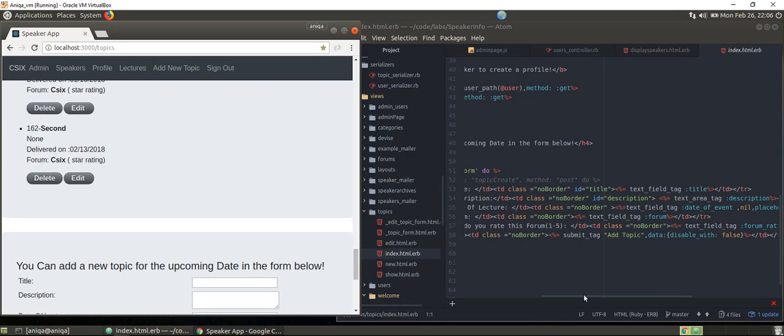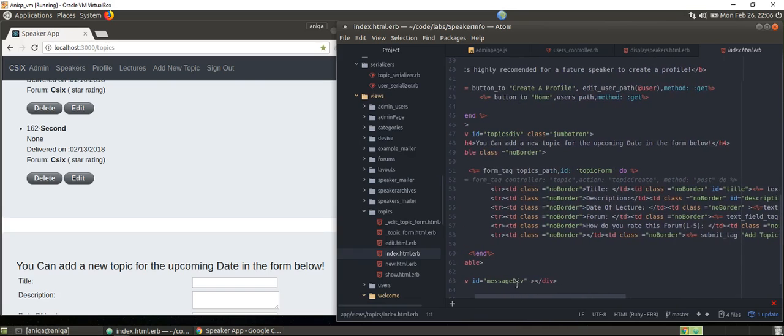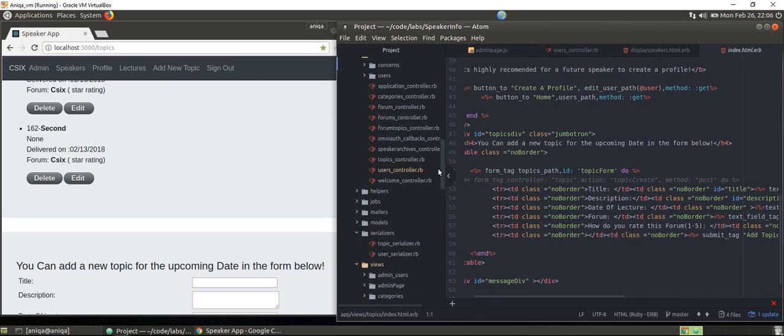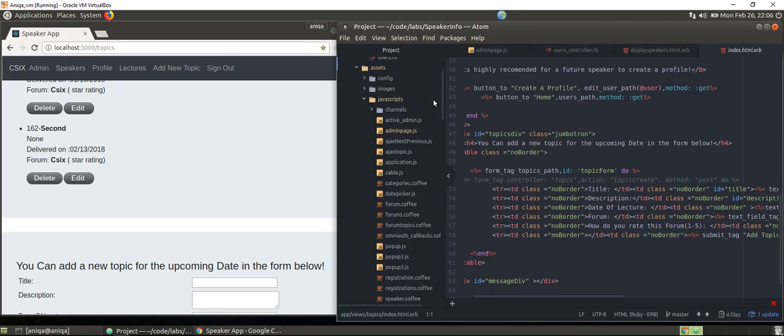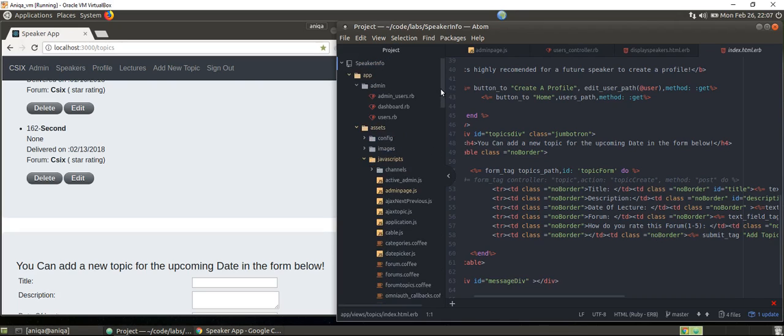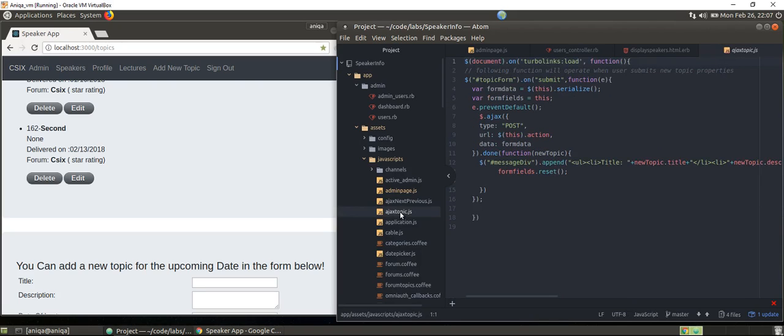Okay, the JavaScript code that takes care of this form is right here. It was the Ajax topic file.